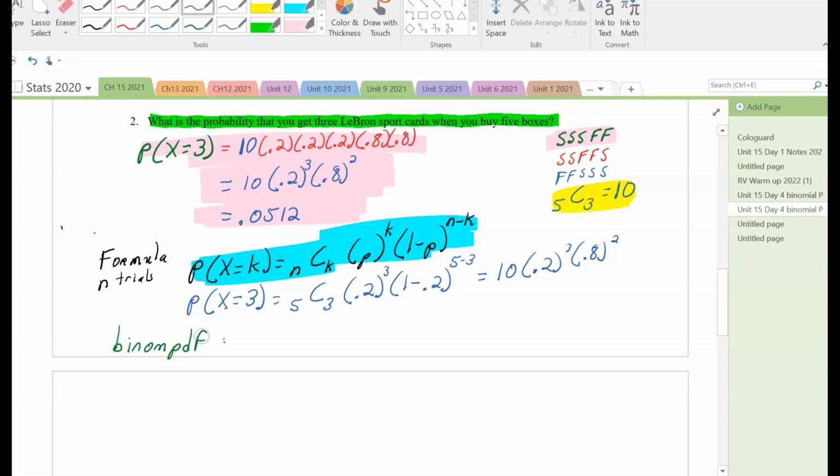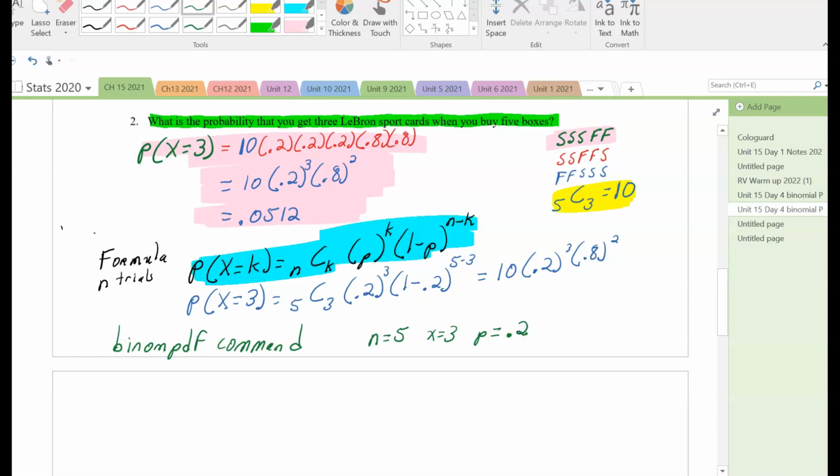Pdf command. And I'm going to show you how to do that on both calculators using example number 2. And I am perfectly fine if we use good notation and we use the Binomial Pdf command on our graphing calculator. So for this particular problem, the number of trials is 5. We want 3 successes. The calculators call that 3 successes, so x equals 3. And the probability of success is 0.2.